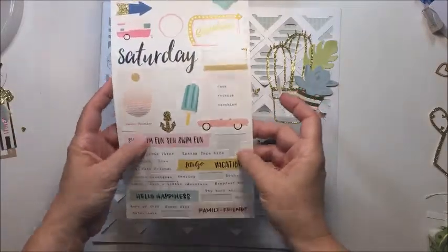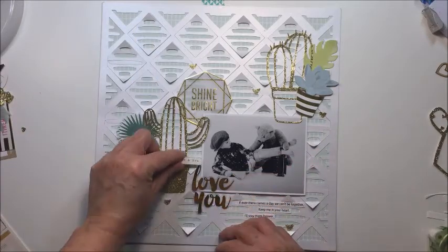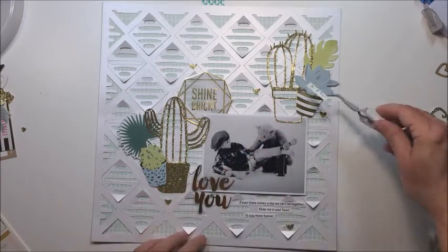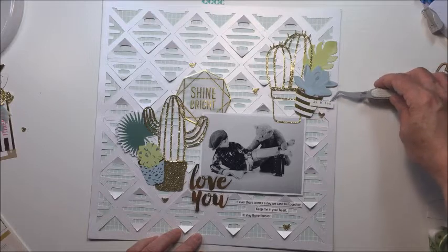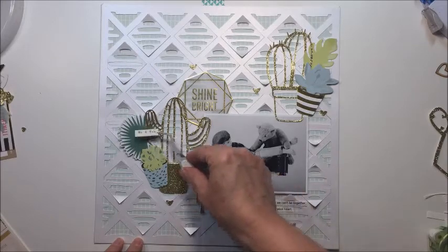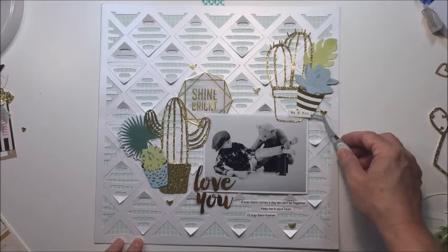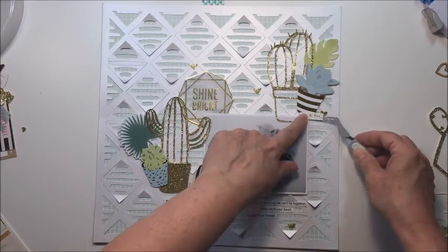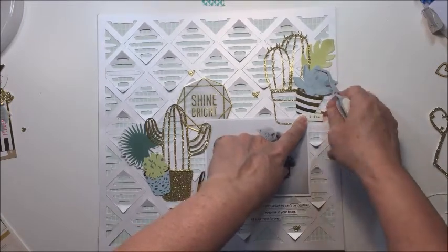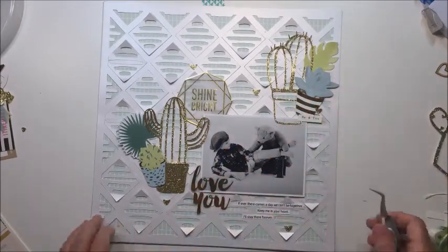Now this is that little sticker that I mentioned that I got off of this Oasis sticker sheet. The little sticker says "me and you," and I just thought that was cute. That's going to match up with the journaling that I'm going to add to the back as well. Oh, this is so metaphorical. Jordan will hopefully see the metaphor in the layout with what I'm talking about in the journaling on the back of the layout as well. So yes, this lad is leaving me. He's going to be moving very soon, in less than a week, and so that's the sentiment that I'll be focusing on when I'm doing the journaling here.